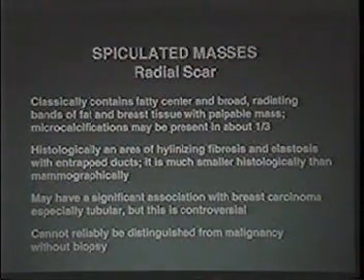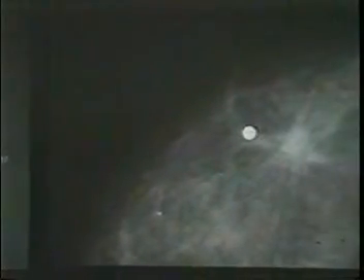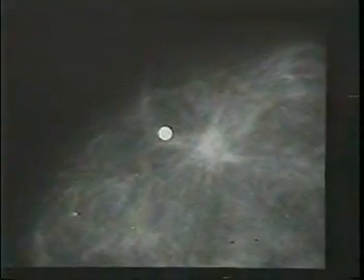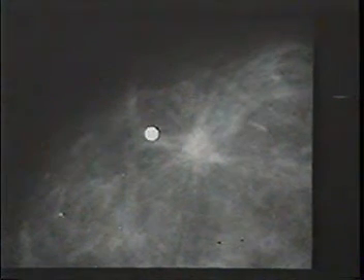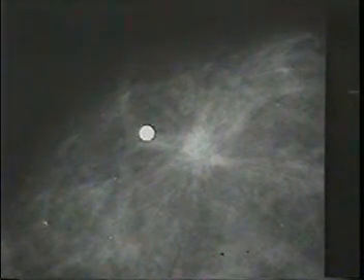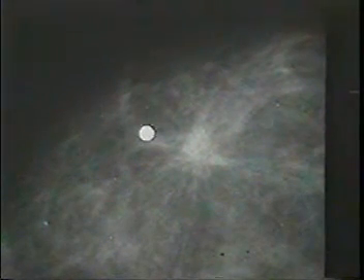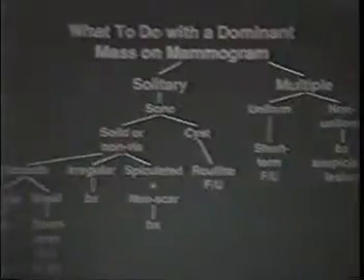The literature suggests that they may have a significant association with breast carcinoma, especially of the tubular type. This is controversial. If there is an associated carcinoma, it's usually not in the center, but it's more peripherally located, meaning the excision of the lesion needs to be a wide excision of the lesion. They cannot reliably be differentiated from malignancy without a biopsy, so these need to be biopsied. And the classic appearance of a spiculated carcinoma we see here. It's dense, it has infiltrating margins, very poorly marginated.